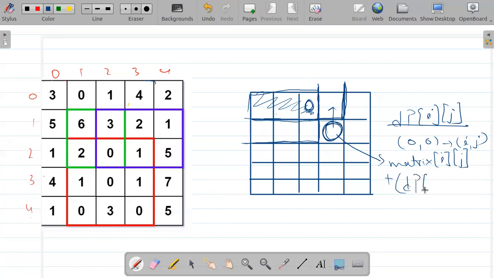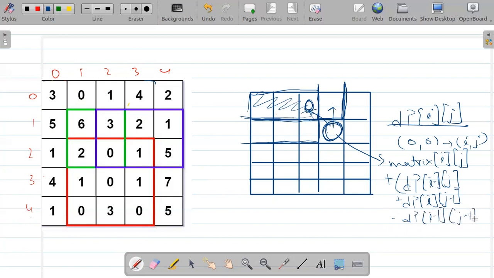So this will be dp of i minus 1, j actually, because it is a row before this, and the same column, sum of this submatrix. So this will be in the same row but a column before, dp of i comma j minus 1, right? And because this area was covered twice, I need to subtract this area. So to get the sum of this submatrix, this will be stored at dp of i minus 1 and j minus 1.